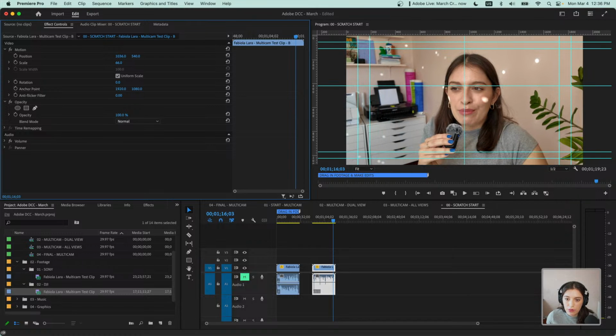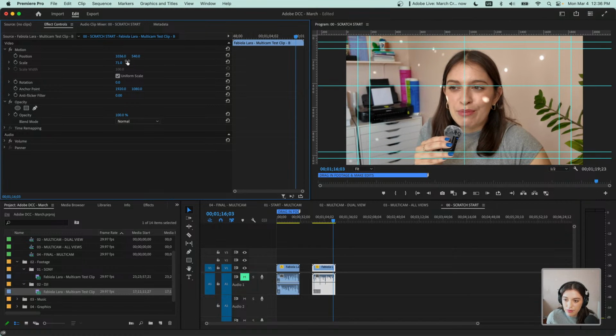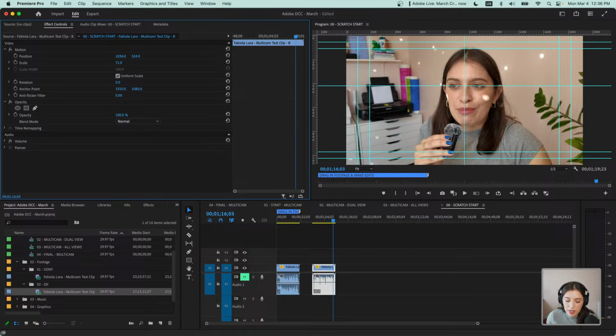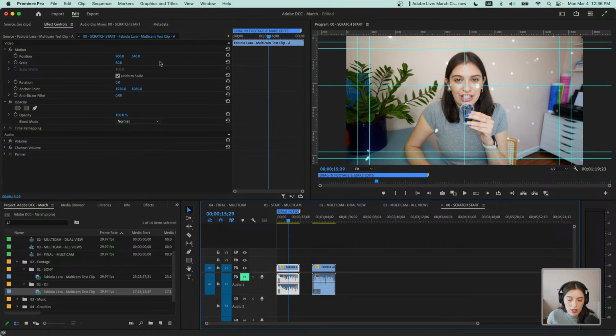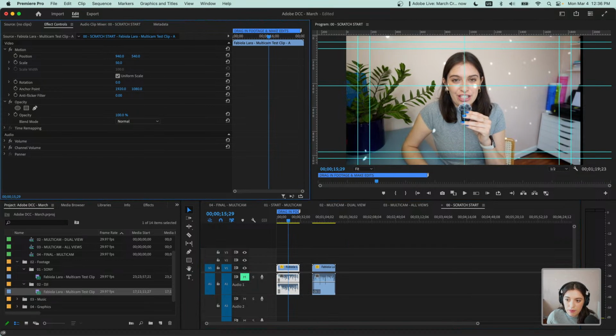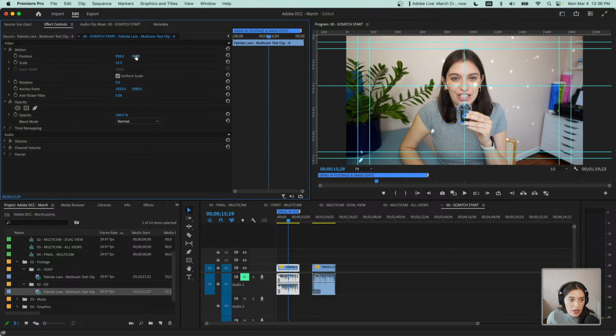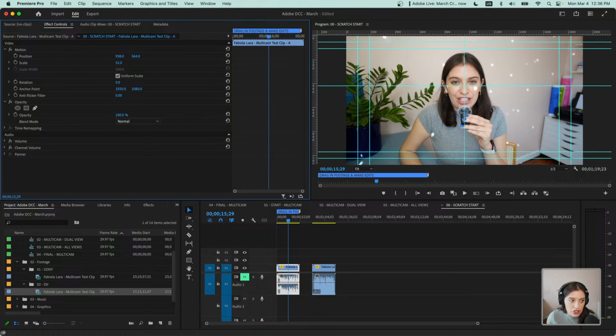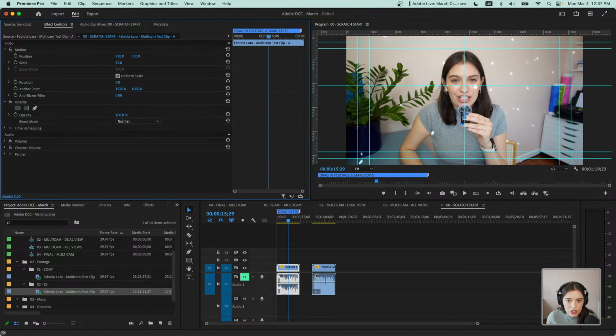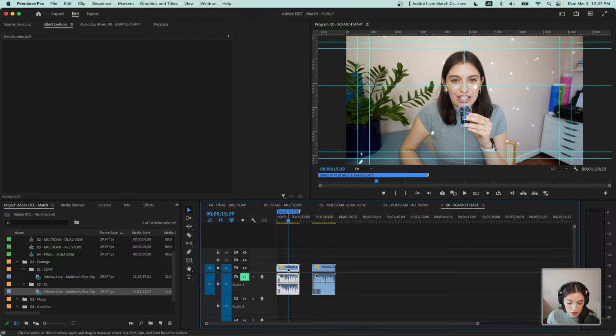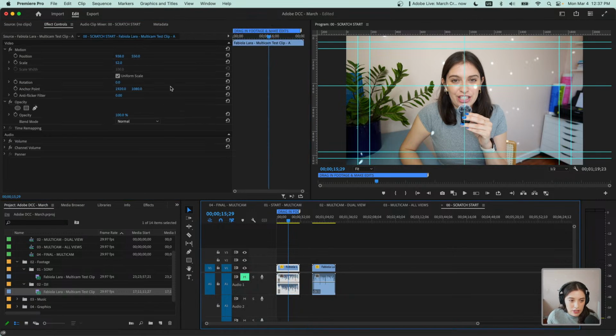Okay, I think I have a little wiggle room there. Maybe bring it up a bit, and then here, do the same. Oh, and I think the other footage is actually 4K. My bad. I've been shooting in vertical and that's 3K. All right, so I'm just using the position and scale to move these. And if you're like, I can't find position and scale, just make sure you click on it. If you click off, you're not going to see anything. If you click on it, you get all the settings. So be sure to do that.